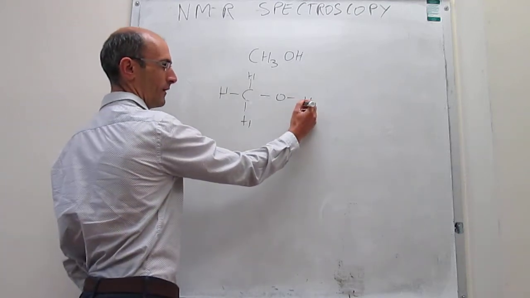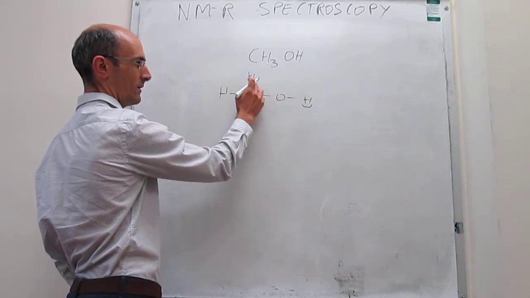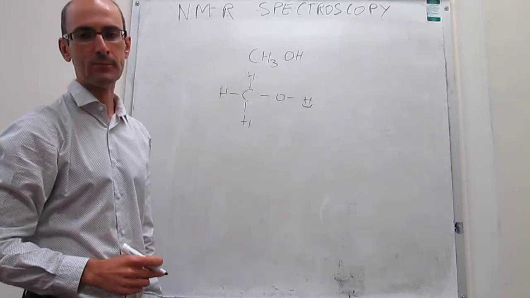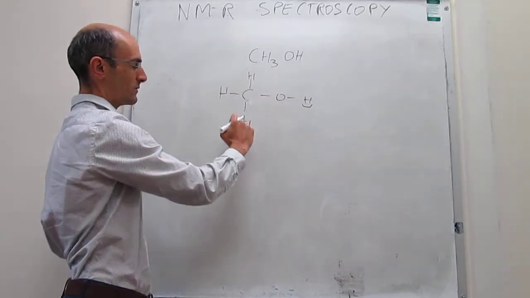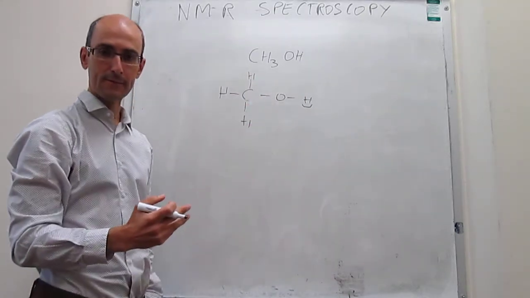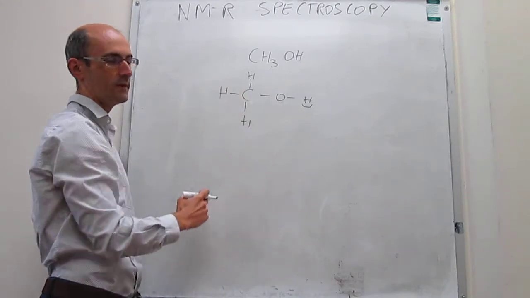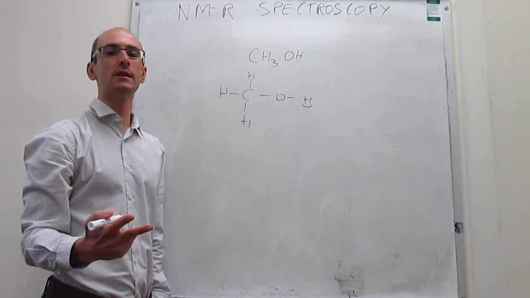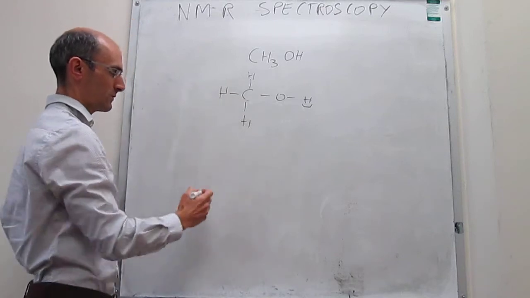Notice that here we have a proton which has only one neighbor, that is an oxygen atom, and here we have three protons from the methyl moiety that are connected to that oxygen. Clearly the electronic environment of this proton and those protons is different. And the electronic environment of this proton, that proton, and that proton is the same. So what that means is that we're going to see two signals, one due to only this proton and the other one due to those protons.